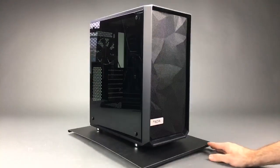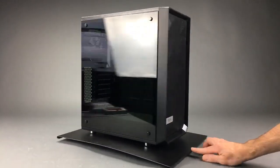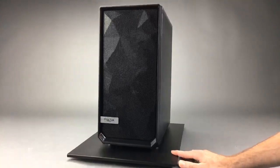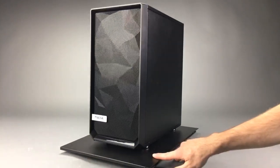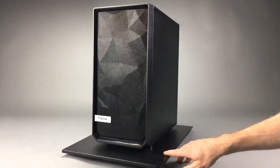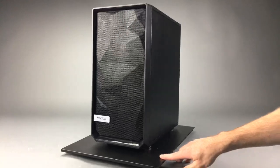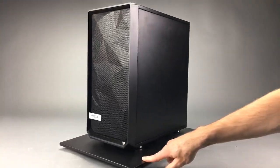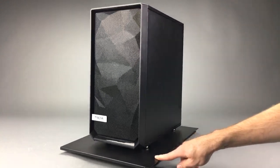The biggest difference I'm seeing here is the front bezel. I've never seen a mesh bezel on a Fractal Design case before. Well, they've had mesh, but nothing quite like this. You can kind of see in the light that it is funky. At least as funky as Fractal Design gets.